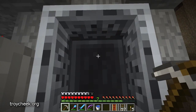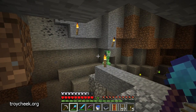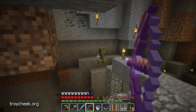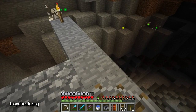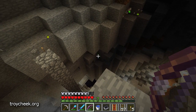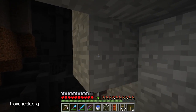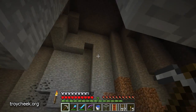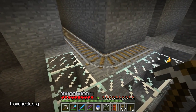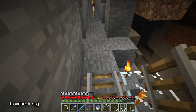There we go. That wasn't too bad at all. And I took damage. Oops. And there's a creeper. Did I leave them a path to me? Oops. Just throw that arrow away. Can't stop shooting mobs, even though they're places where I'll never get the experience. I'll never get their drops. Yeah, that'll look nice. And then we'll make a glass wall coming on out, say here, up to the height. So as you make the corner here, you can see this ravine. Yeah, that's the ticket. Okay, we'll make the turn here, and then we'll continue on.